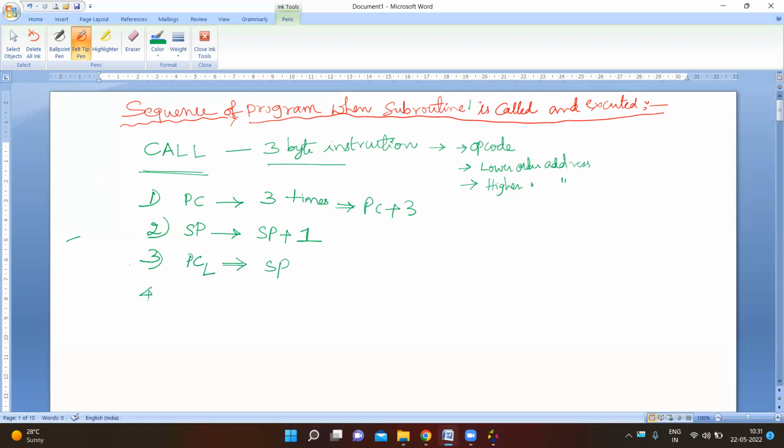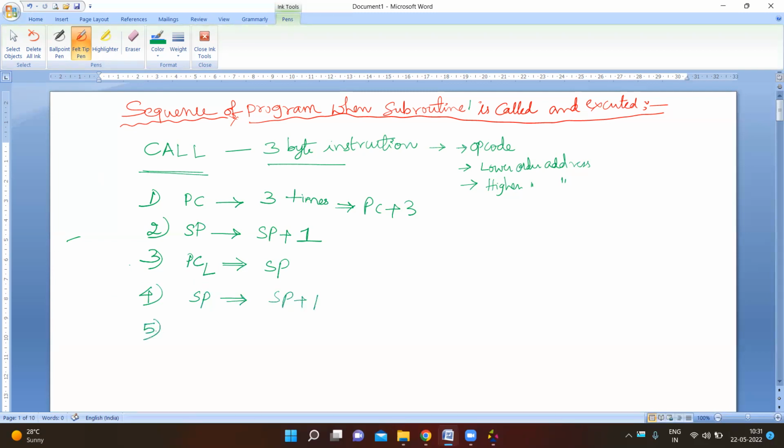And the fourth one: once the lower order address of the program counter is pushed onto the stack, the stack pointer is again incremented by 1.